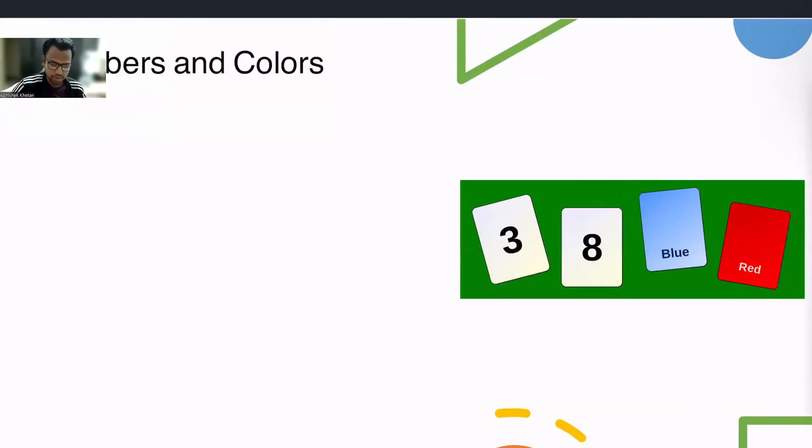But interestingly, suppose I change the puzzle a little bit. This time I have four cards placed on the table. And here is the statement that I make. If there is an even number on a card, then the other side of the card is red. So here there is no bar, no alcohol, nothing. We just have cards. Each side of a card, there are two sides. One side is a number. The other side is a color. Some color. Green, purple, magenta, whatever color. And on the other side, whatever numbers, some natural number. And this is a statement. If there is an even number on one side, then the other side is necessarily red.